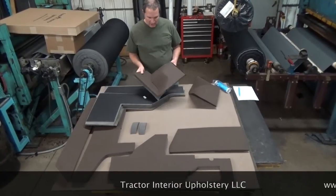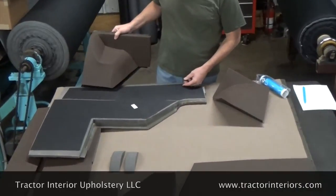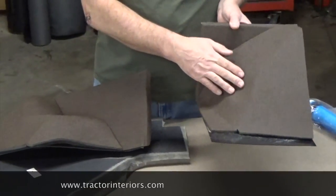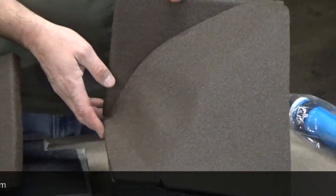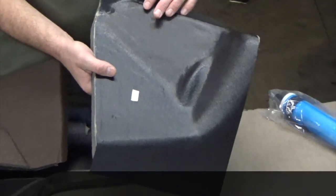We call them repositionable and wrinkle free. This is one of the parts behind your seat, and this is the other one. They're all made ready to go — pre-formed, pre-shaped, no wrinkles. This is a really difficult part to get in there without wrinkling, but as you can see, there are no wrinkles. There's no way you can wrinkle this thing. You slide it in there, put the silicone sealant on the back of it, and away you go.